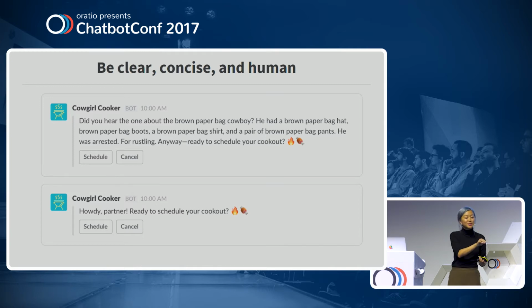So you can pepper in a little "howdy partner" in the beginning, again, as a greeting, and use that overactive action verb in the button text, but don't throw in a whole joke in there. And especially don't throw in a whole joke in there and then have the actual call to action at the very end, where it's easily missed.